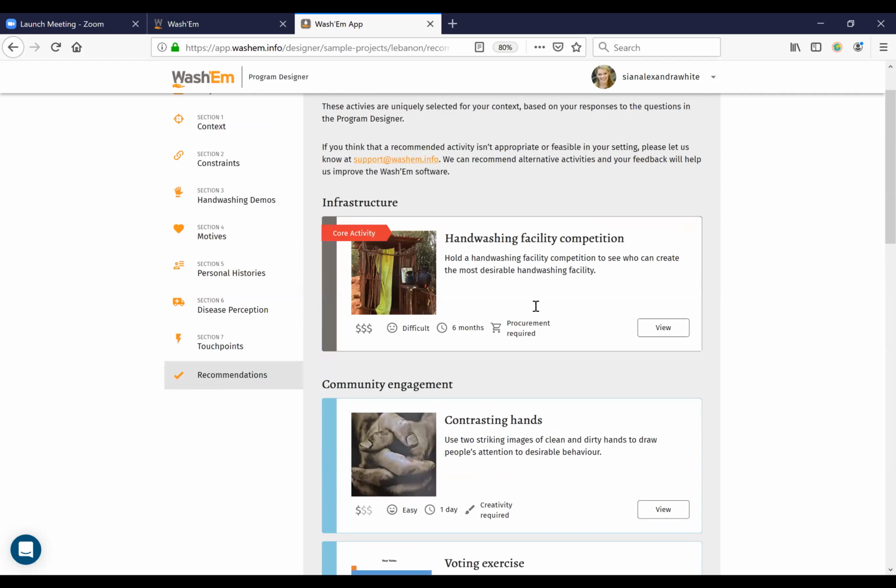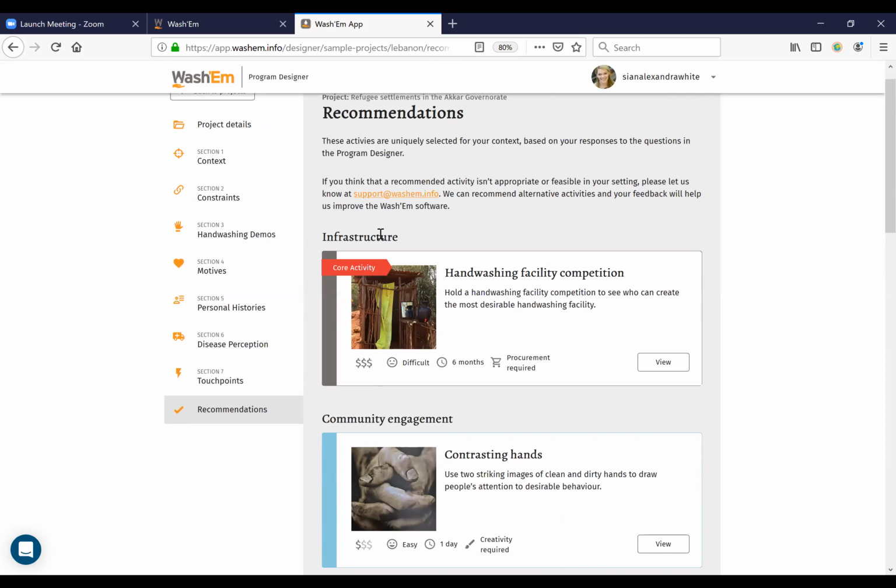Also on this page, you'll notice that some activities may be highlighted as core activities. The purpose of this core activity notice is that if you are for some reason unable to implement all of the different activities that WashEm has recommended, we would suggest that you prioritize any that are highlighted as core activities.